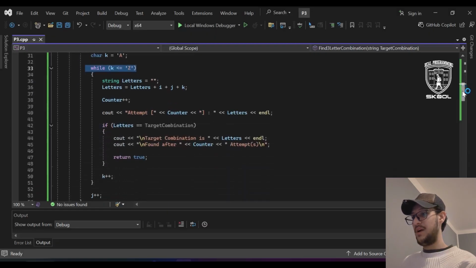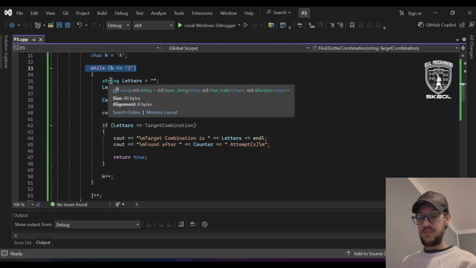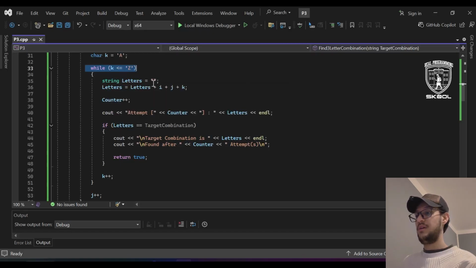And inside the third while loop, here is the logic. We declare a new variable of string data type, string letters equals double quotation, double quotation. We say it's the initial value for variables that belong to the string data type, as we did with integer I, for example, equals 0. The 0 is the initial value for variables that belong to the integer data type. The double quotation is the initial value for variables that belong to the string data type.